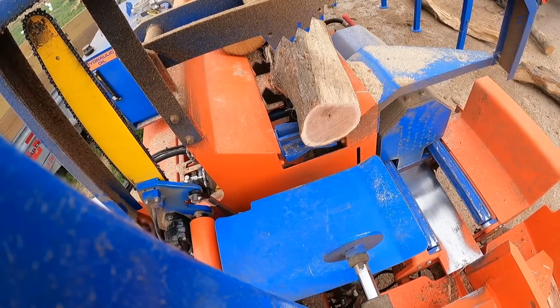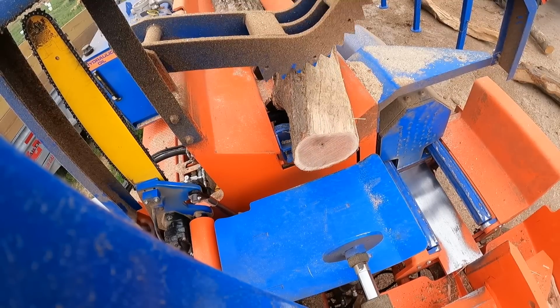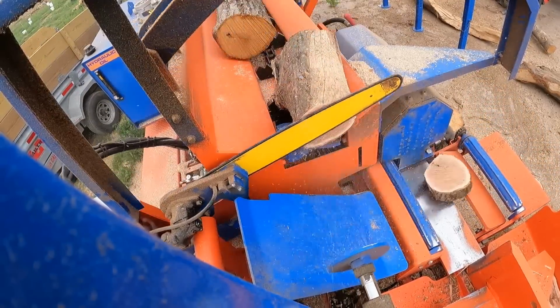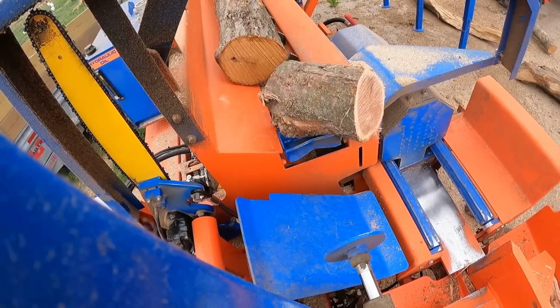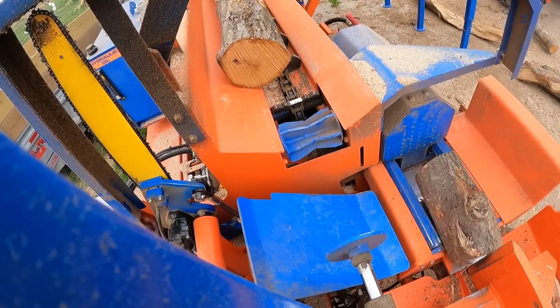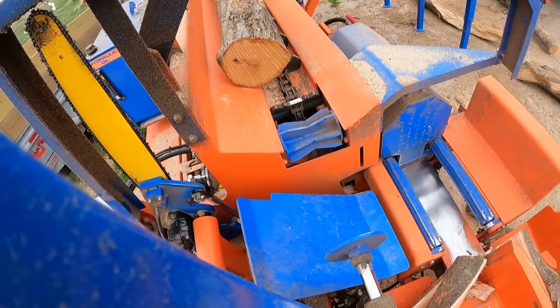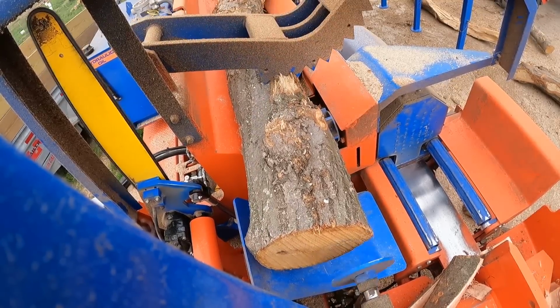You're watching the elevator. Make sure you're not getting a literal log jam at the bottom of the trough as it goes out to where it goes into the elevator. There's like a trough catching place right there. You gotta make sure that there's nothing jammed there, because that can jam up. Little bitty slivers of sticks and things can get caught in the gears and stop your elevator from going up. You gotta watch behind you.